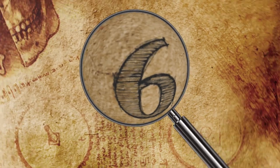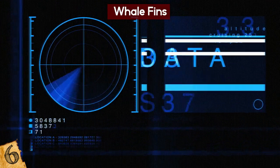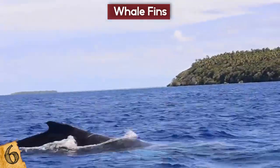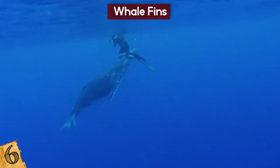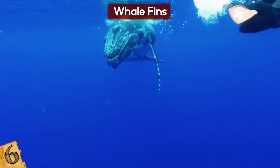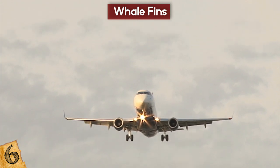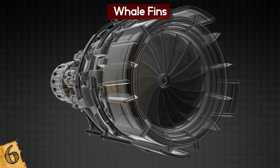Number 6: Whale Fins. Whales seem to majestically glide through the oceans with minimal effort, yet our best aquatic technology struggles to match that efficiency. By studying humpback whales, researchers found that the bumps on their flippers — which initially appear unimportant — are actually crucial to their maneuverability. Adding these tubercles to aerofoils gives greater lift and stall resistance. Designers of everything from planes to wind turbines are now looking to incorporate them to increase aerodynamic efficiency and improve performance.